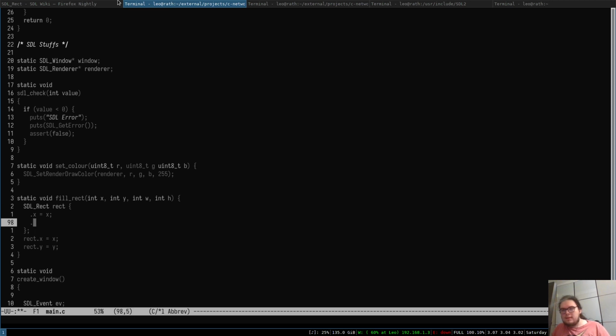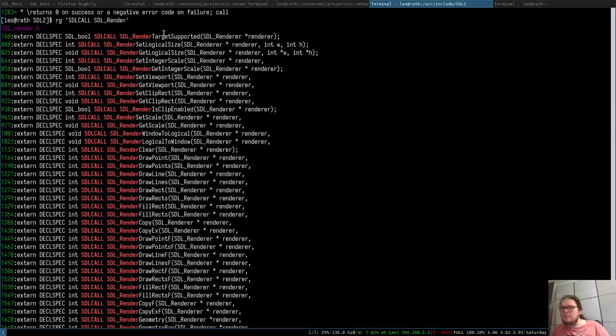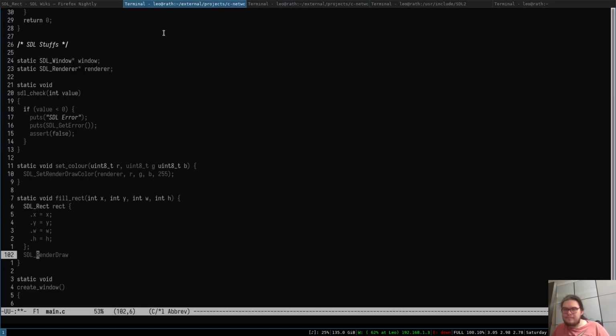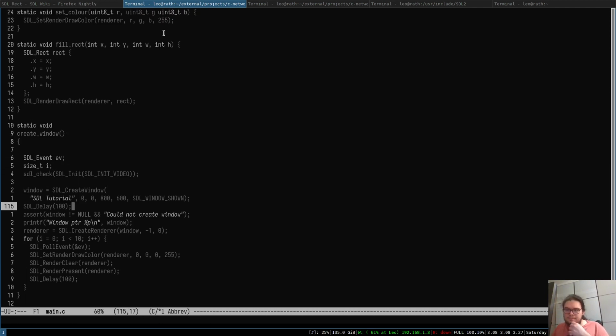How is the syntax? I always forget. Cool. And SDL render draw. What was it? Render draw rects. Takes a renderer and takes a rectangle. So that's good.